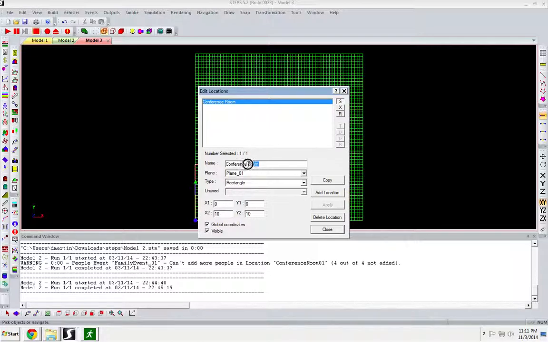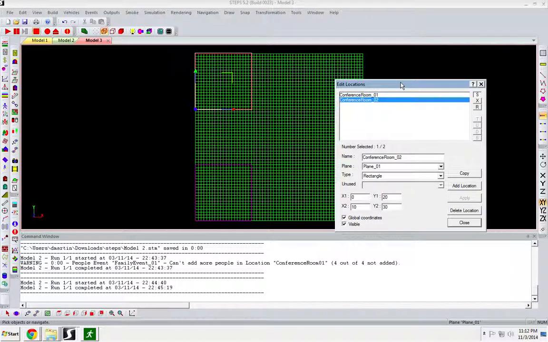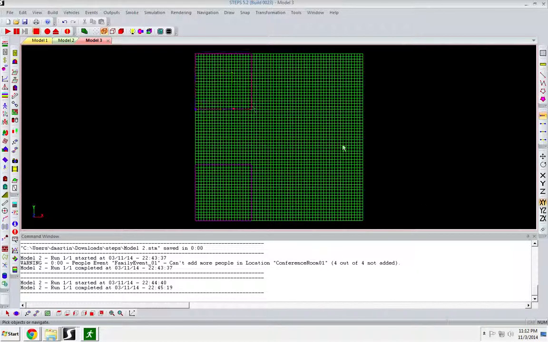I'm going to apply that and add location 2, and we're going to make this all the way in y of 30, y of 20. All right, so as you can see, we now have two conference room locations that we're going to be using here.